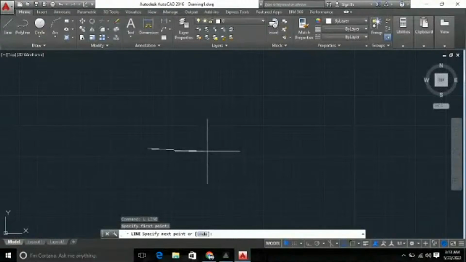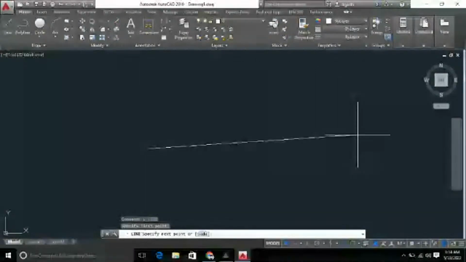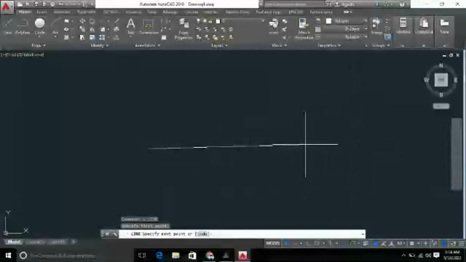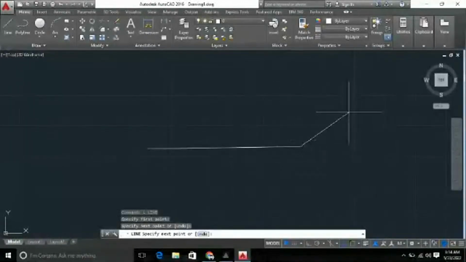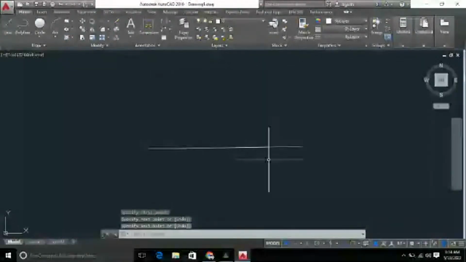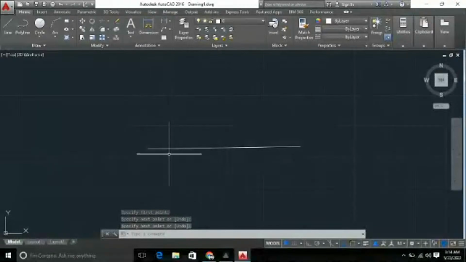After selecting the first point, see what the command bar says: specify next point. It asks you to specify your next point, up to where you want to draw a line. If I move the cursor, it moves. I have clicked here, and the line is drawn. The line command is also still continuing. If you want to draw just this one line and end the command, you simply press the space bar. See, our line is dismissed. Our one line is completed.